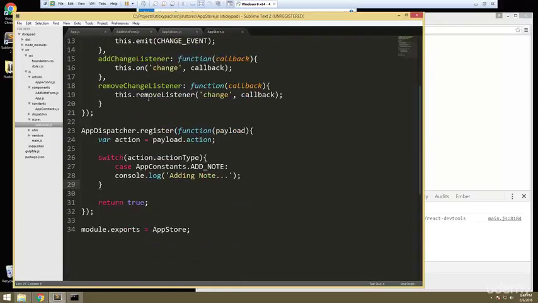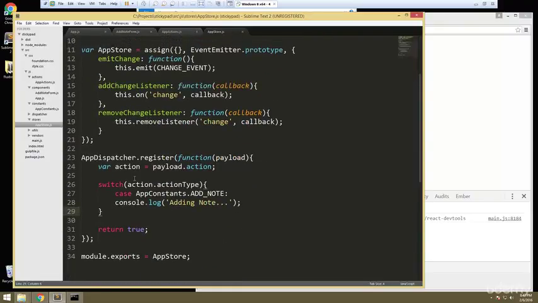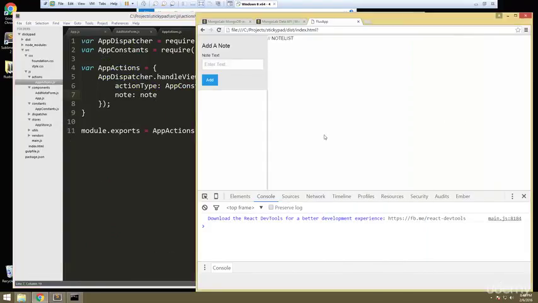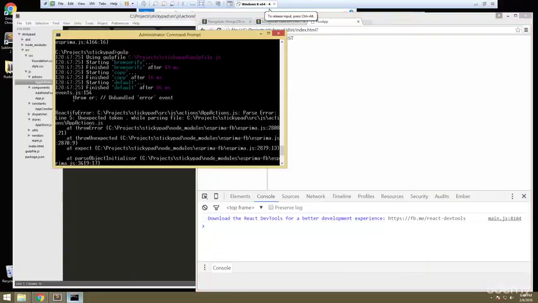Okay, so we have a switch, then we have our case, app constants dot add note. Okay, that looks fine.